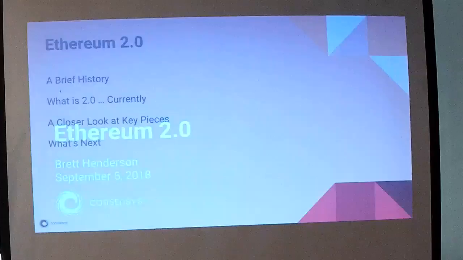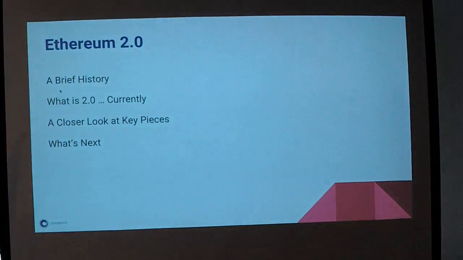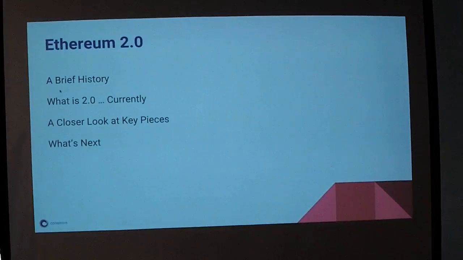So today, to take you on this bit of a journey, I want to talk a little bit of brief history, both of Ethereum 1 and Ethereum 2 to today, to set some context. We want to talk through what is the current view of Ethereum 2. You'll hear me talk about current quite a lot. And then a closer look into the various pieces that make that up.